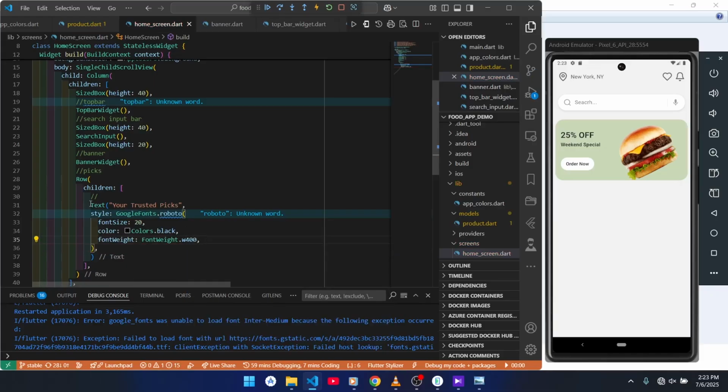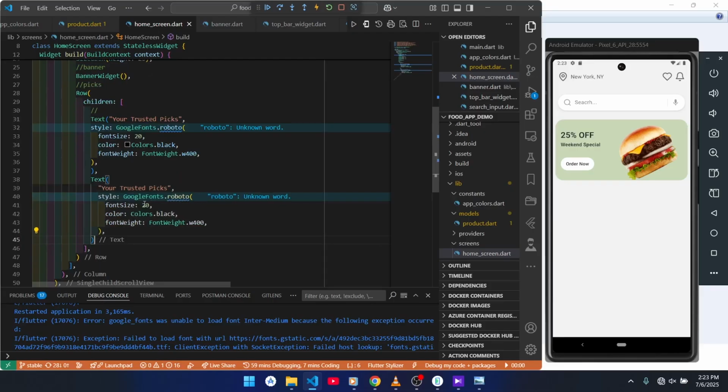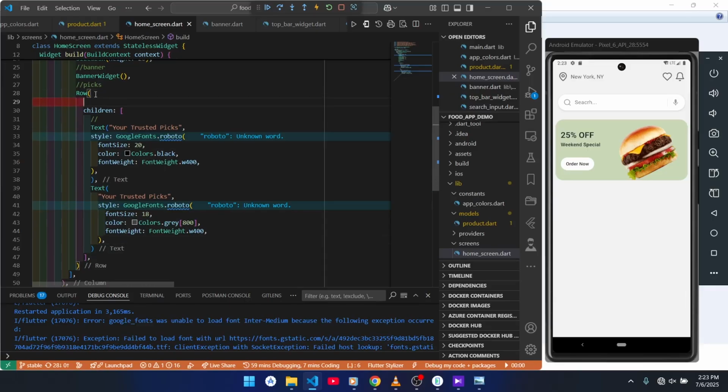Then we can just duplicate this, copy it, and give it a comma. Then we just reduce the font size to 18. Then the color, we give it gray, then 800. Then the font weight, we just leave it the same. Right, so then we can come here and give it a space between.